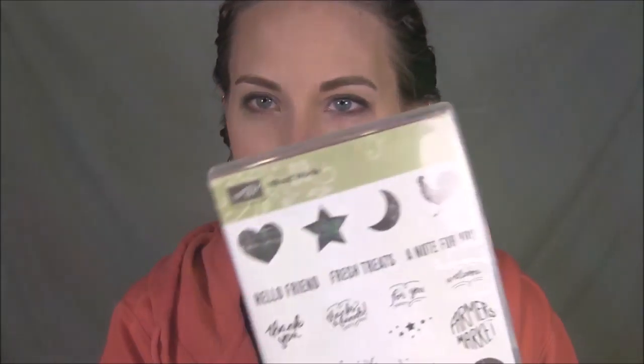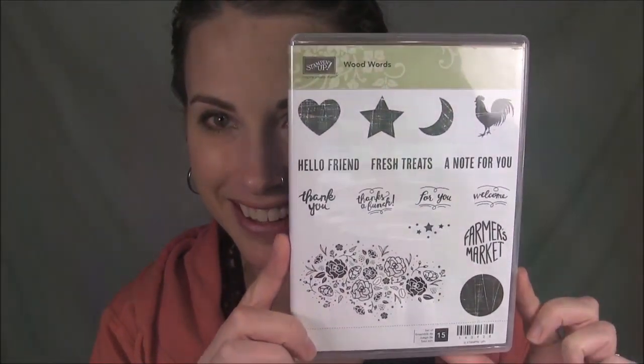Hey guys, it's Deb Joyce Meek from Delight of My Art, and today we're going to be making three mini cards — three 3x3 cards that all go together and package together. They're super cute using the Woodwards stamp set. This one's so much fun. We're actually not even using the Framelit for this one. Here is one of the cards. Aren't these cute? And then a matching envelope — we'll stamp on the flap. And then the second one looks like this. And then we're going to be making the third one together. So let's get stamping.